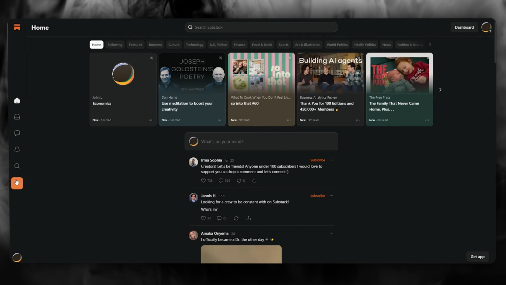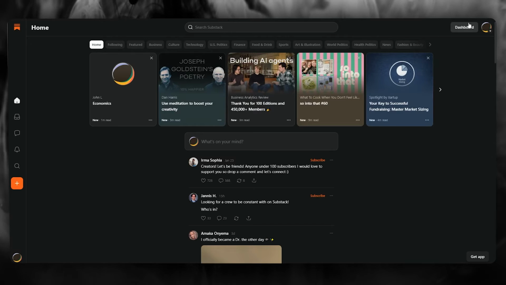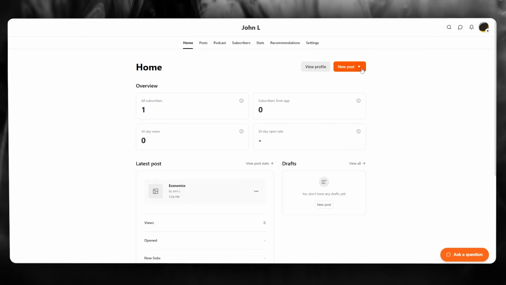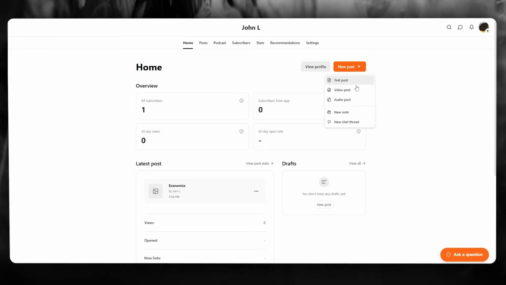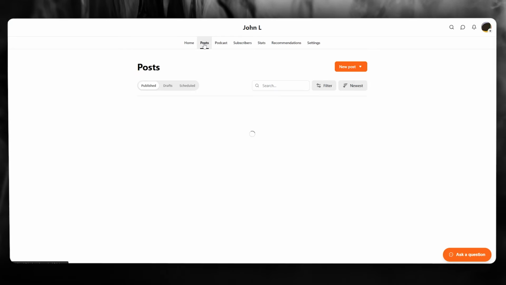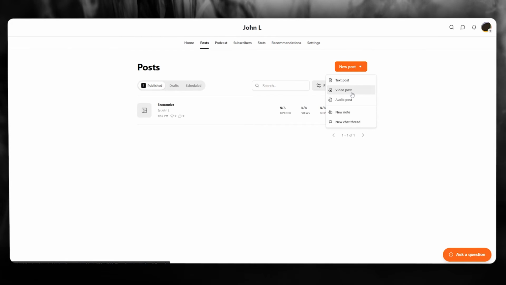So, to write a blog on Substack, there's different ways you can do this, but the main method is to go over to your dashboard and just start writing. So, what you do, come over here. You can either add a post and just start your blog from there, because mostly that is how a blog works. So, click here, new post.